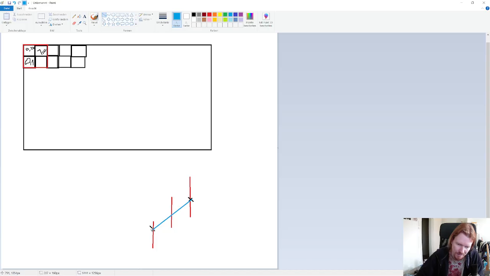But if we take the angle to the point where we have to go, maybe I was making this too complicated all along. We always have this line, and then we just check.